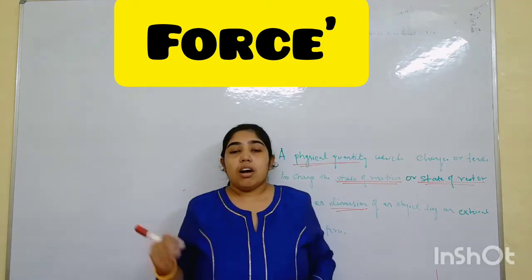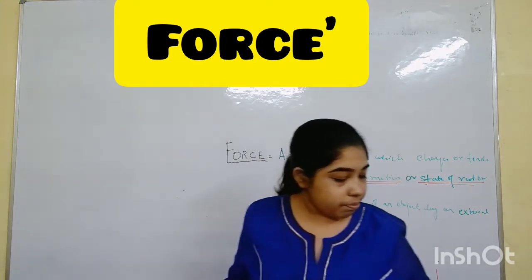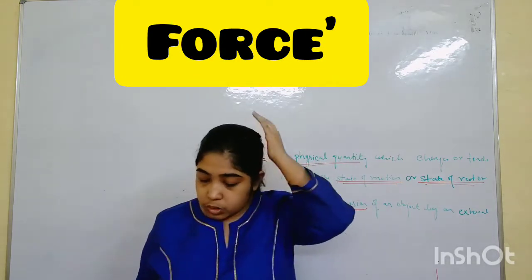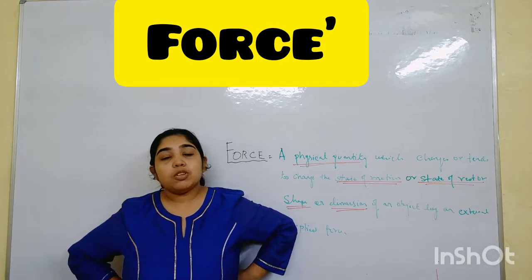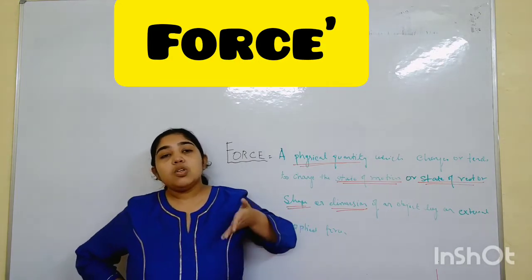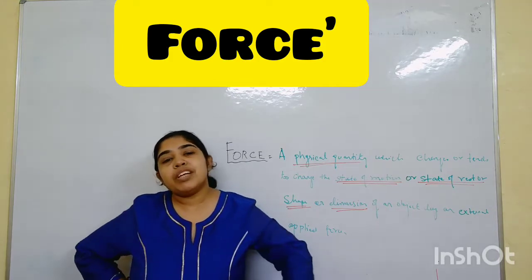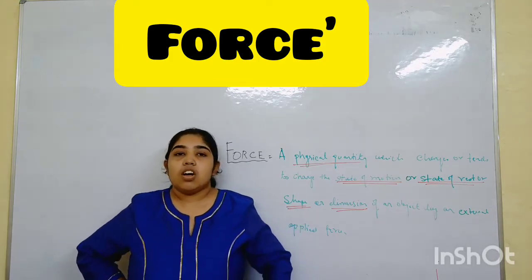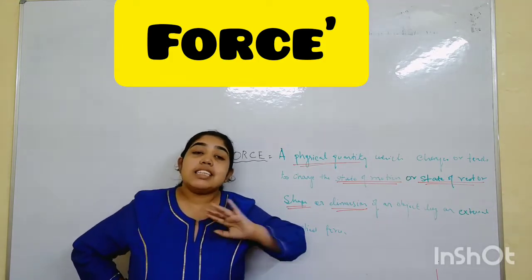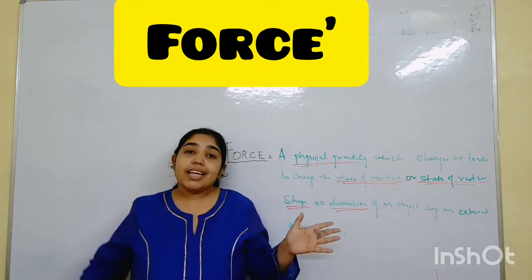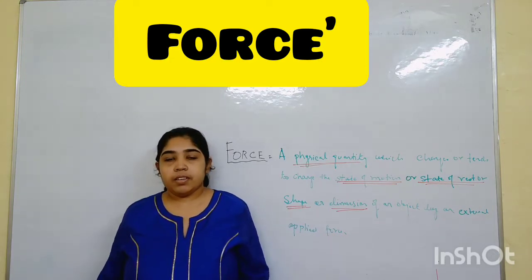Suppose I am cycling. Okay. Suppose I am cycling. Understand this? So you have to remember this. Suppose we are cycling, and if you do not give any external force to the pedal of your cycle, it will be moving at the same speed, same speed and same direction, until and unless an external force is applied on it.